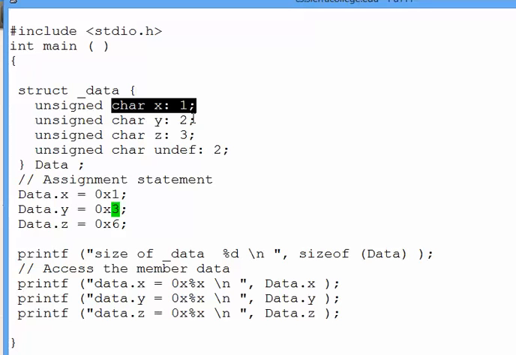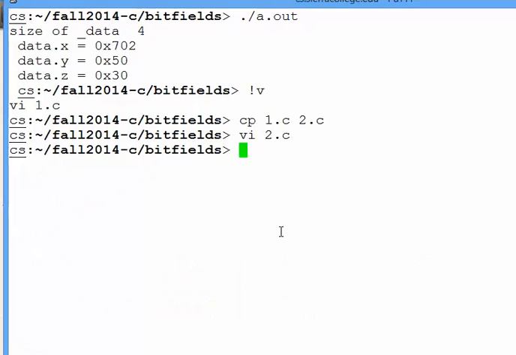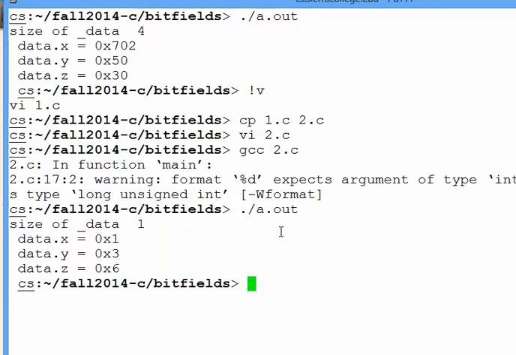Now if you look at the size of data using this example, it is 1, and we're able to read the values we assigned.